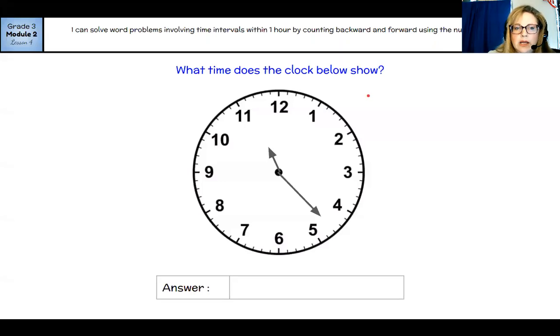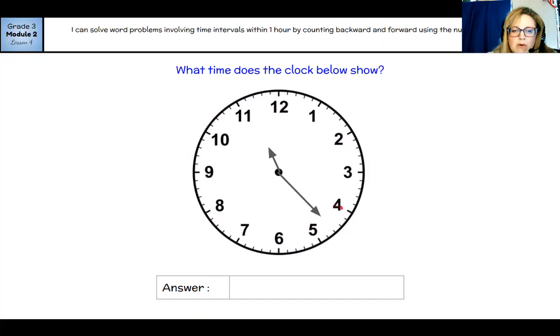Let's take a look at this clock here. This clock shows the shorter hand, which is the hour hand. It's a little bit between the 11 and the 12. And then the minute hand, which is here, shows the minutes. So always fall back, remember, when this shorter hand is between two numbers. So this one's going to be 11 something. Not 12, but 11 something. So it's 0, 5, 10, 15, 20. Now the minute hand is between 20 and 25.